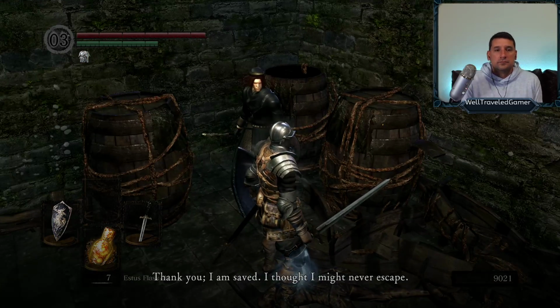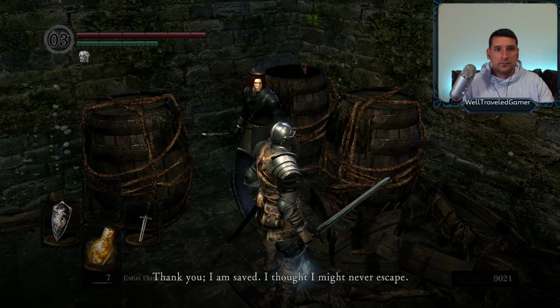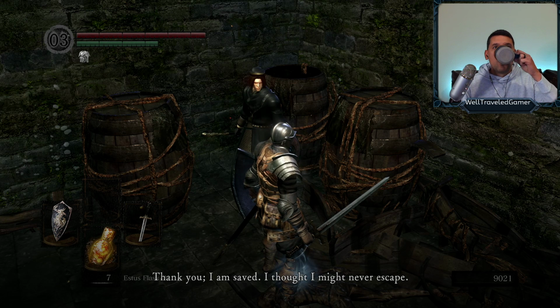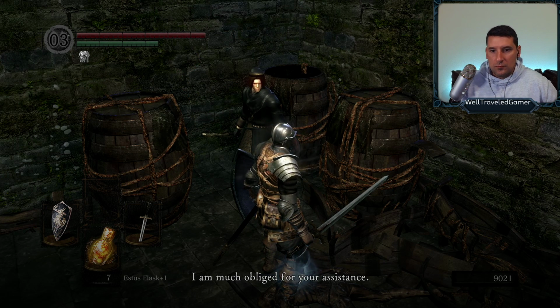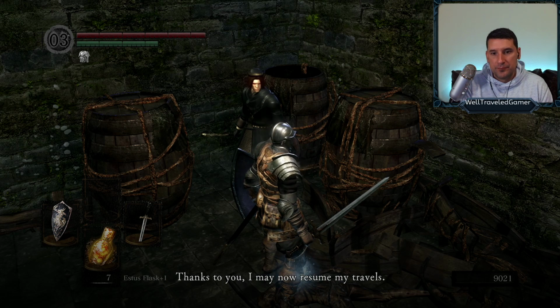Opened the door for me. Thank you. I'm saved. I thought I might never escape. I am Griggs of Vinheim, the sorcerer of the school. I am much obliged for your assistance. You're welcome, man. I may now resume my travels.